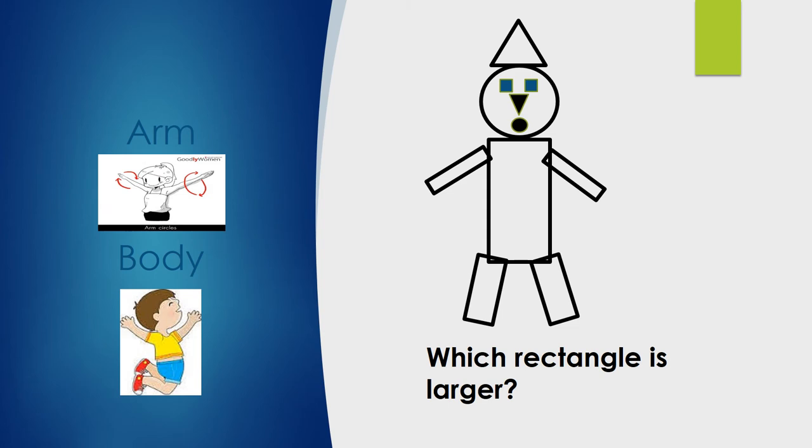This time, which rectangle is larger? When you compare the arms and the body, which of those rectangles is larger? If you think the arms are larger, do arm circles. If you think the body is larger, do jumps. The body rectangle is larger than the arm rectangle, so you should be doing jumps.